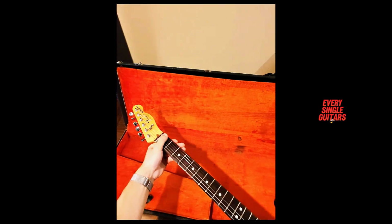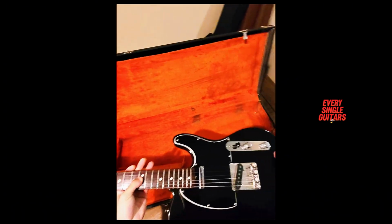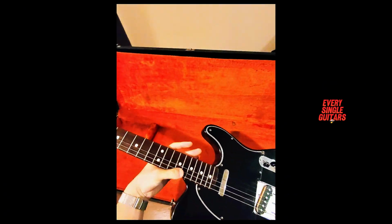So maple, the color is lighter on the fretboard. Maple, the tone is different from rosewood. It's definitely a lot more, I would say, spankier, if that makes sense. It's a lot sharper. That's why players in the country genre love to play these Telecasters with the maple fretboard, because it gives you a unique tone that rosewood doesn't really give you.